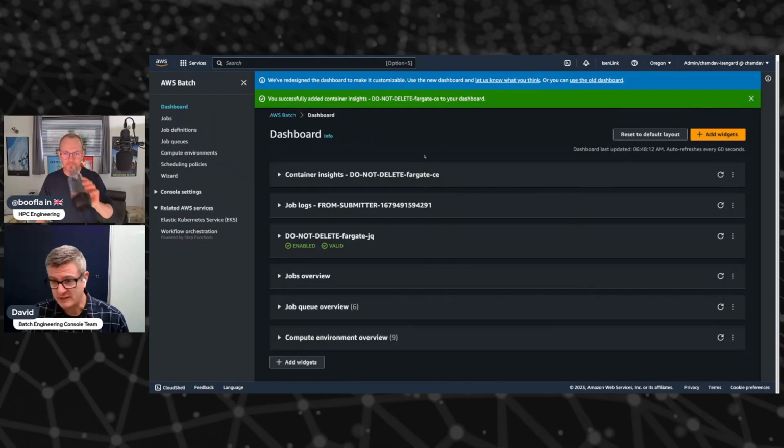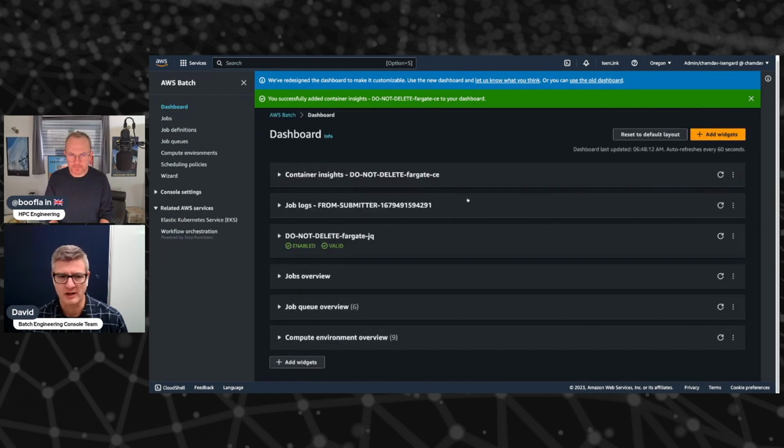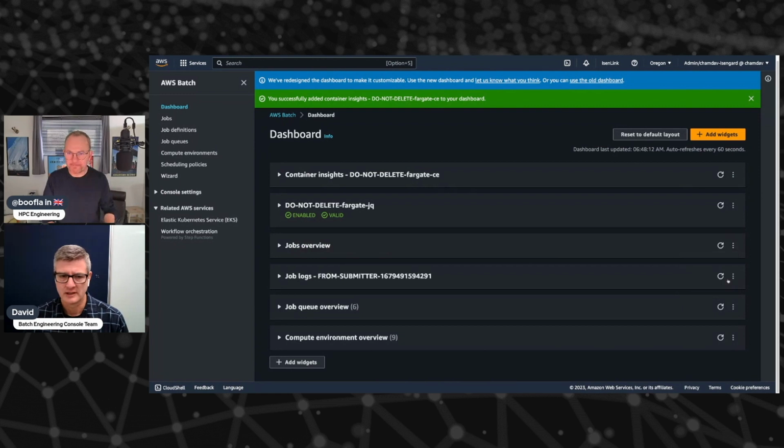We've added several of these widgets, but let's say the job logs, I don't need to have those at the top. It's rather large and it takes up a lot of room, and I'm only going to check it periodically. So I click over here, and now I can move this down, and I can change the order of the job logs to put it where I want to put it, and not necessarily at the very top where it was added.